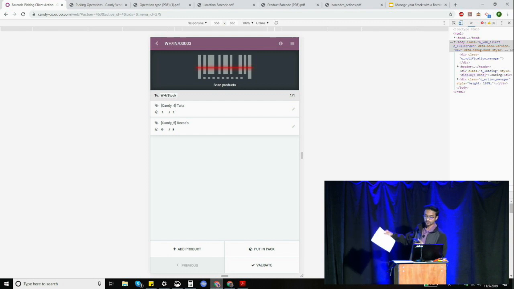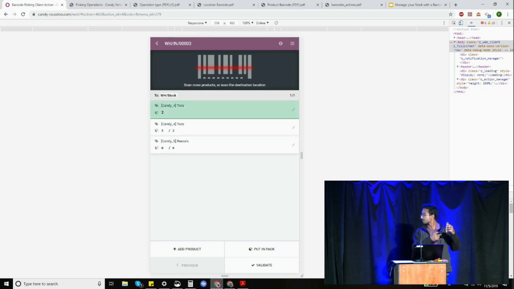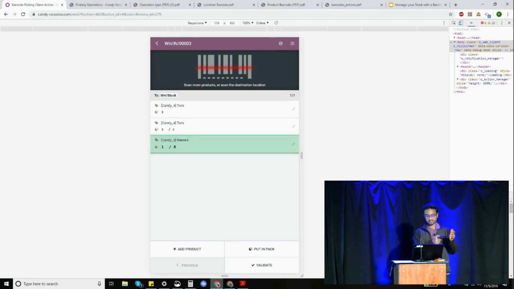And automatically it has popped out what I need to scan as part of the product, right? So now, there are multiple ways I can scan my products out. First, if you have the box of Twix and Reese's in here, I can just start scanning it, and then it will recognize, oh, excuse me, yeah, Twix, right there. And now, let's say Reese's, right? So again, I can scan the Reese's item, and it will show me right there.